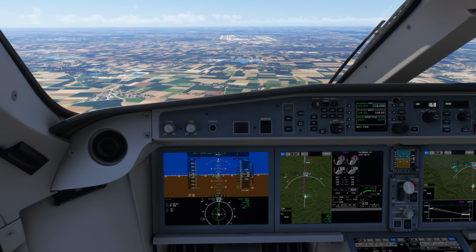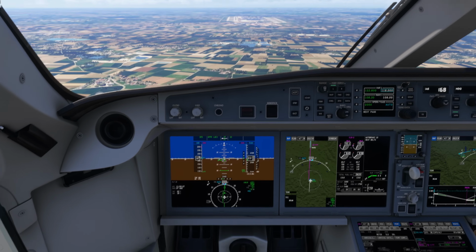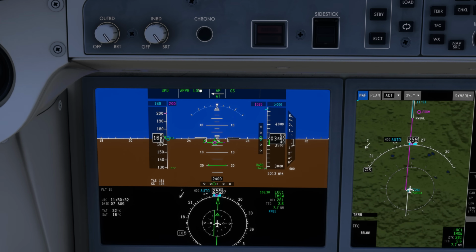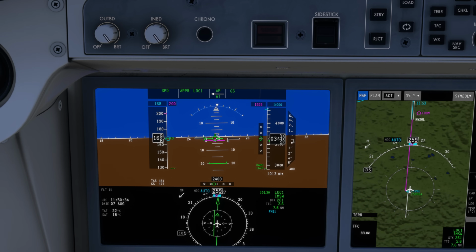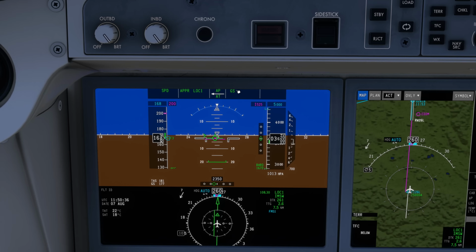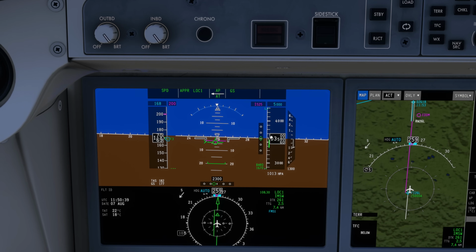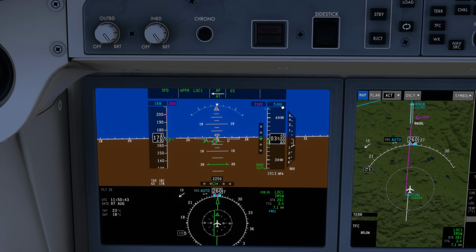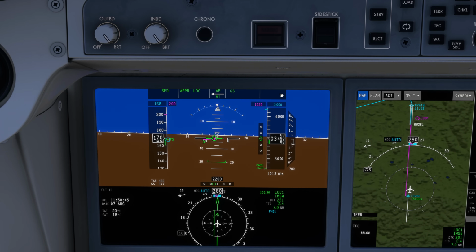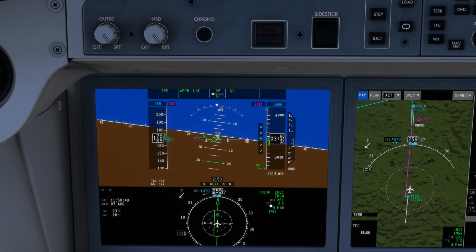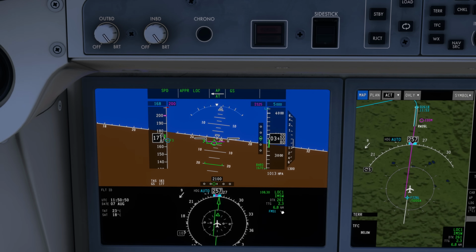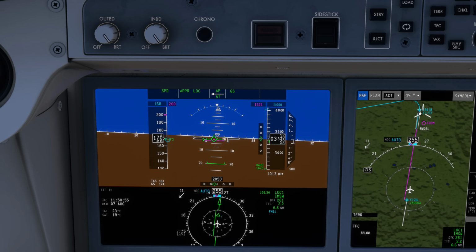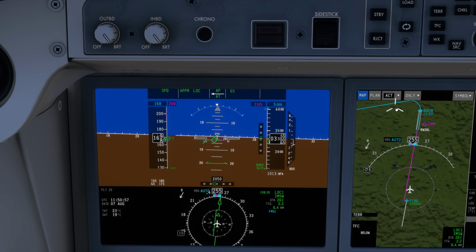Now, 2500. Let's have a look at what we've got on our PFD right now. So, approach and localizer 1 are currently engaged. Glide slope is engaged, telling us that the plane follows the glide slope. We have our missed approach selected over here, so 5,000 feet. And finally, we can see that FMS 1 shows in blue because the airplane is arming the missed approach mode, which would be in FMS once again.